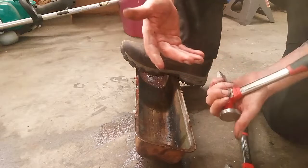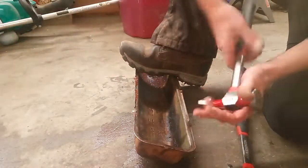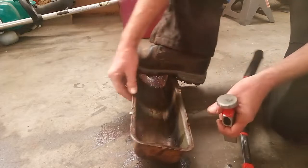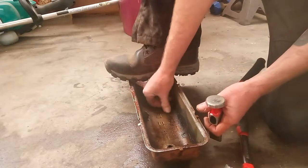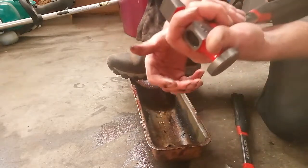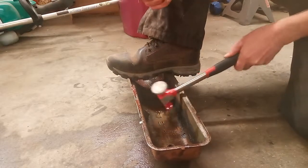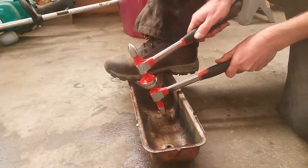This is hard on hammers. That's why I'm using Harbor Freight. You know, if I break them, I break them. I don't recommend doing this with your expensive ones. Anyway, you can get it right in there.